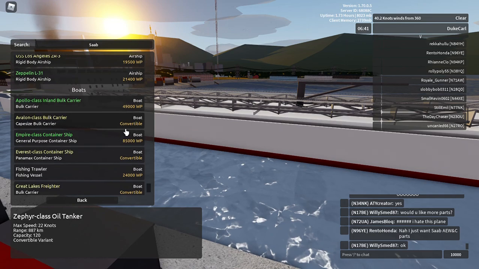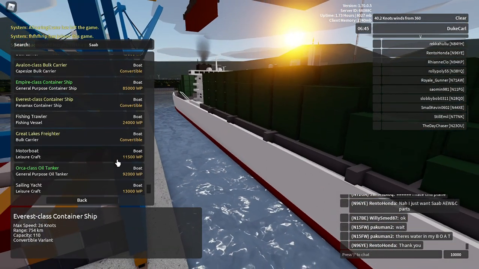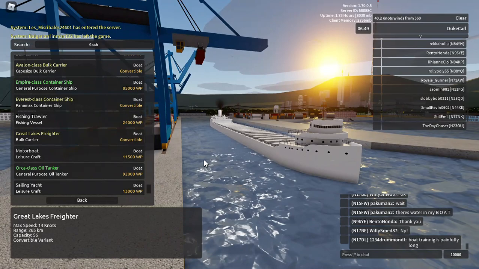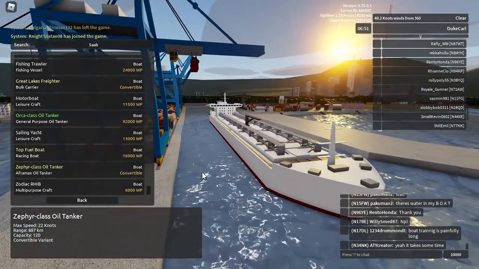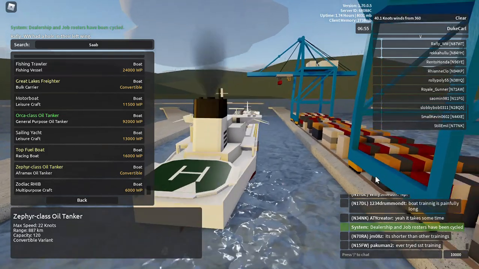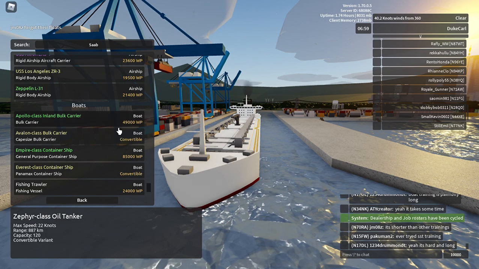So the yellow rarities, the bulk carrier is 135 at 18 knots and 743 kilometers. The Everest class 110 at 74, maximum at 26. The Great Lakes freighter is 14. Yeah, this is so slow. Then finally the Zephyr class, it's 22 at 120. Helipad included. Rudder. And that's it. That's all the boats, the watercraft, currently in this version of Aeronautica.